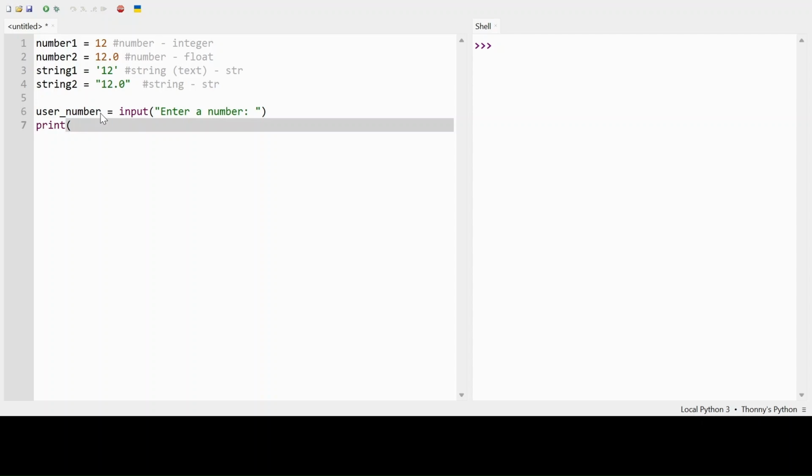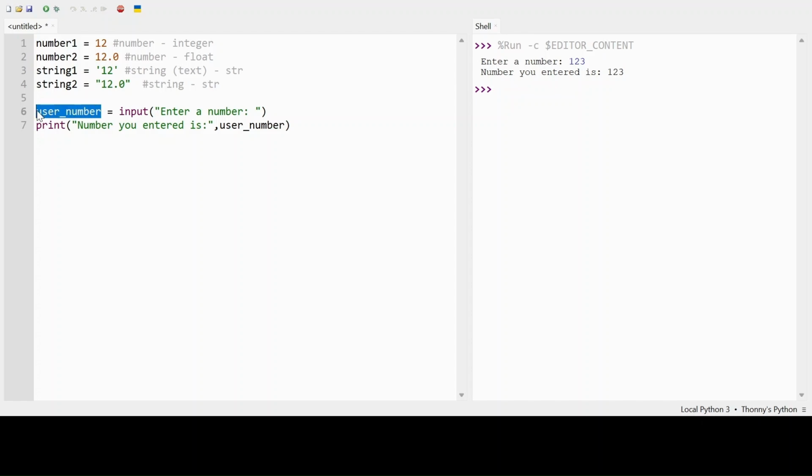So what I can do is I can just print back the user number to see that it is working. So I might put a little message with this. Okay, so I'm just going to print back to the user the number they entered. So if we run this code, so if I put in 1, 2, 3, all right, so the number the user entered is referenced in my program by this variable name, and then whenever I use that variable name, the computer sees what the value is in memory and it uses that for me.